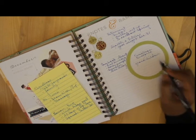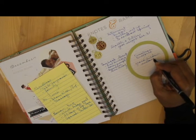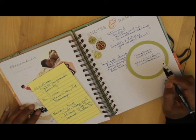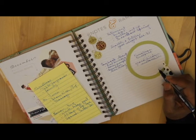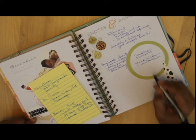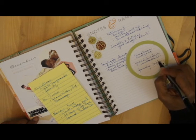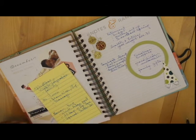So I'm going to be talking to their moms about what they would like, but I know my two oldest grandchildren want to go to a political leadership camp, and then my two youngest little granddaughters, they like soccer, they go to dance, they go to gymnastics, so anything we do in that regard will be helpful. And then of course I have other family gifts to consider. So I'll just put that there and we'll think about who that's going to be and what it will be.